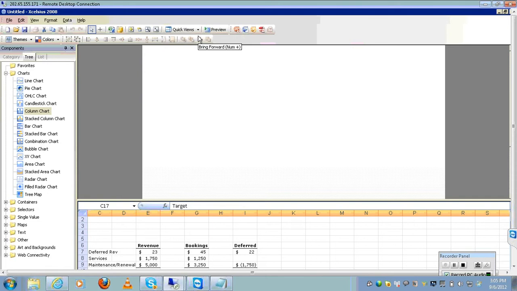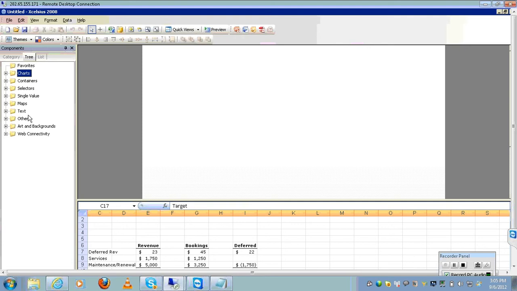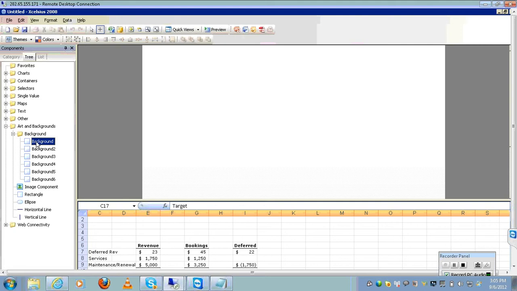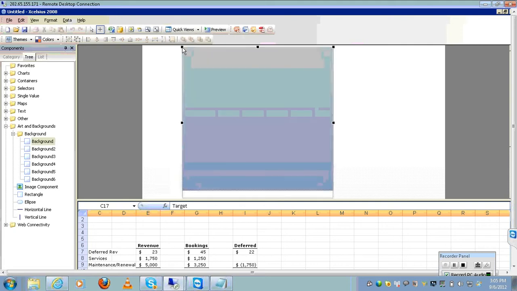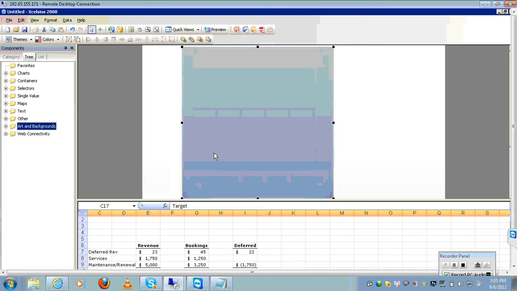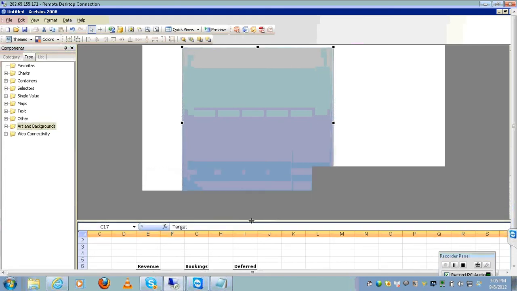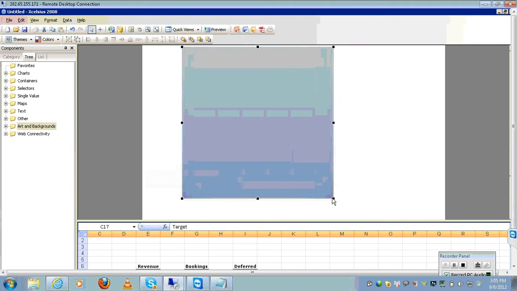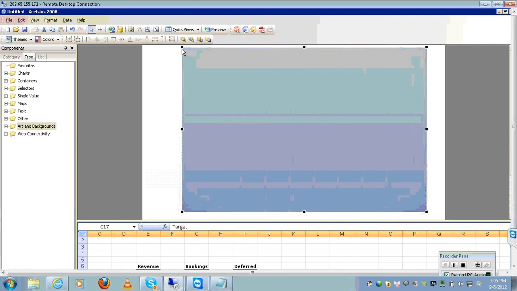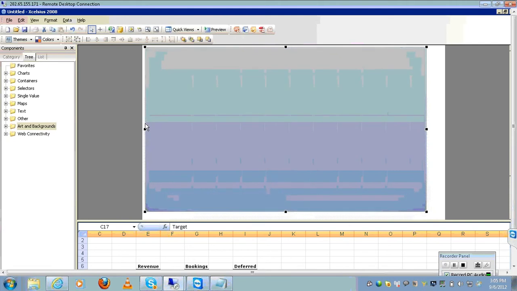Show my workspace. First what do I have to do? Background. To represent the backgrounds, we have a separate folder. Different backgrounds are there. Just I am taking one background component. Okay. Background is taken. Increase the window as much as you want, horizontally. Okay. Background has been taken. Then what do I need?